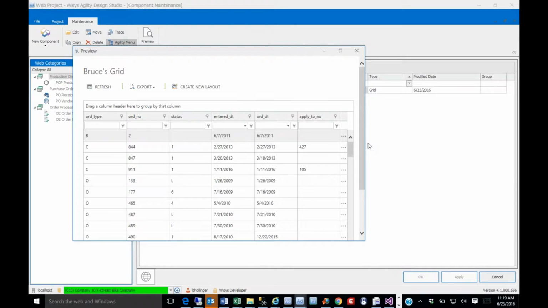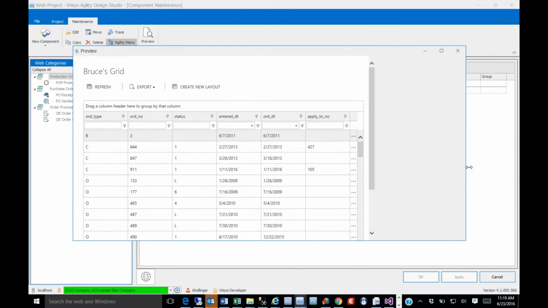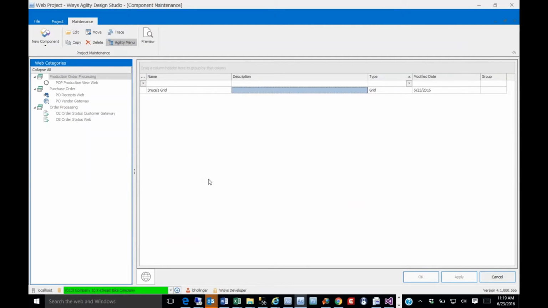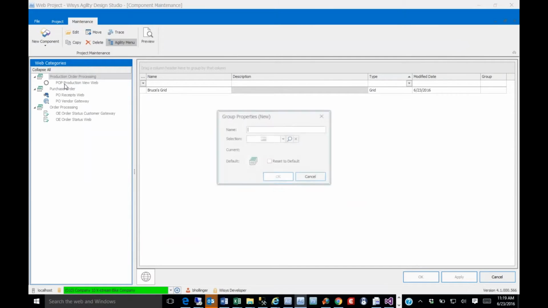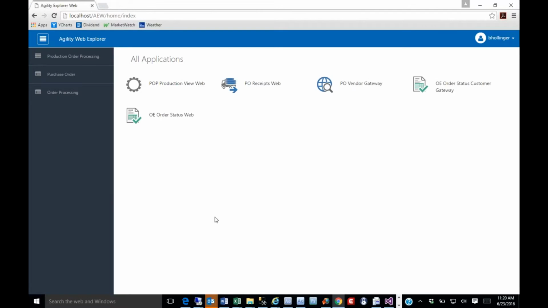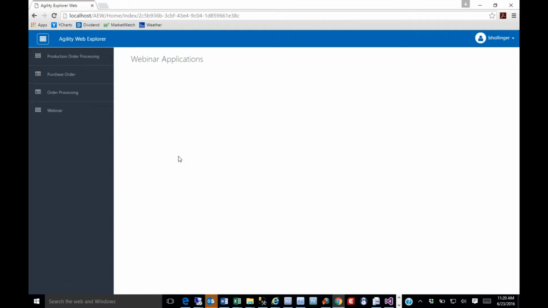And you'll see in design mode, I have the ability to design and edit that grid. But let's create a new group, and we'll call this webinar. And then if I go back over here and hit F5, I now have my new group, but it's empty.